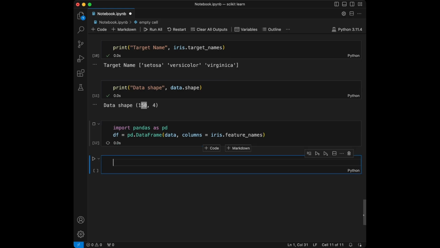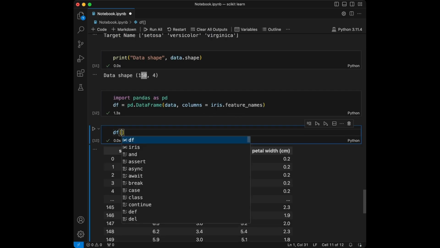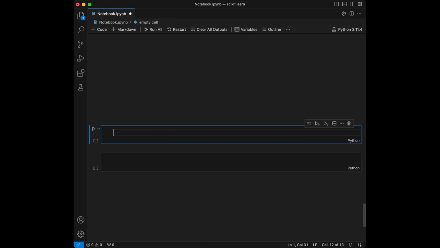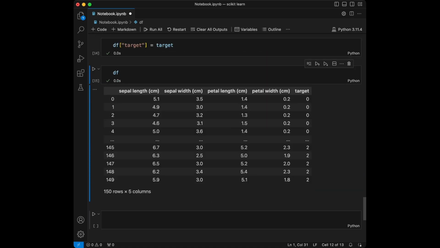But if you run it like this, you are going to see that your data frame won't have the target. So we set the target as target, and then when we call our data frame, we see that it seems nice.